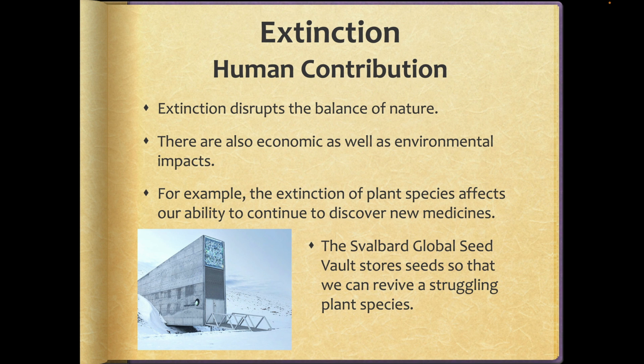So this is actually really cool, where in basically a neutral area up in the Arctic, where it's really, really cold, everyone across all these different nations stores their seeds there. So if something does happen, they can go get those seeds and just regenerate their plant population. Pretty smart idea.